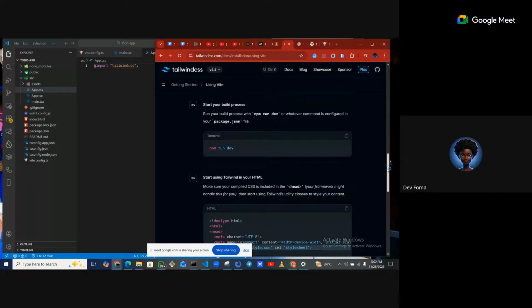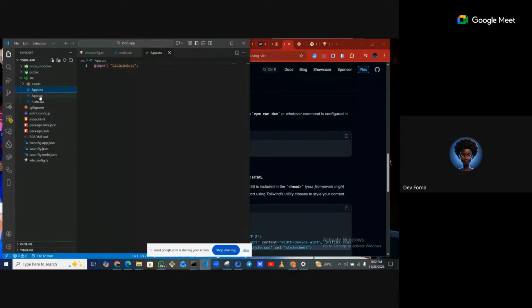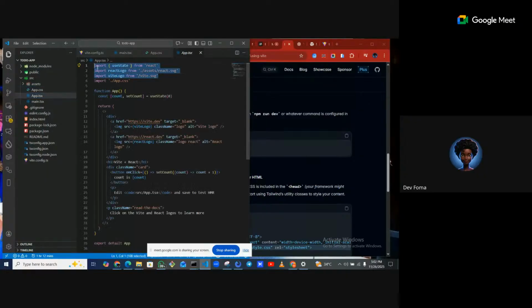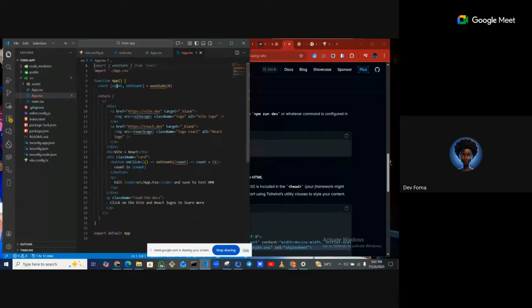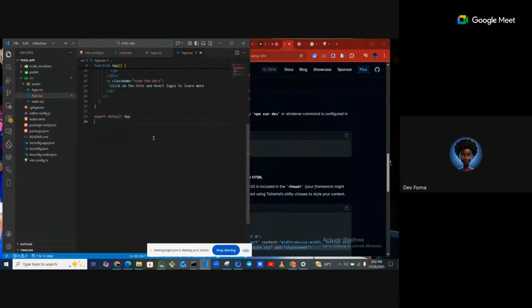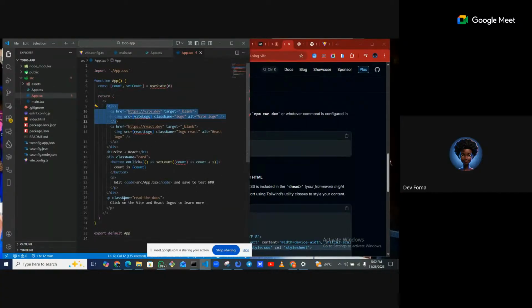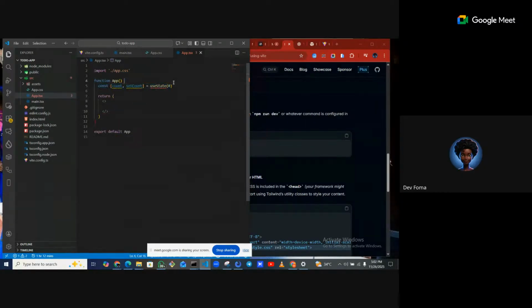Then, okay. So we'll make sure that our app.css is set. Let's just clear what is inside. Okay, so now we have a clean app.ts and a clean app.css.